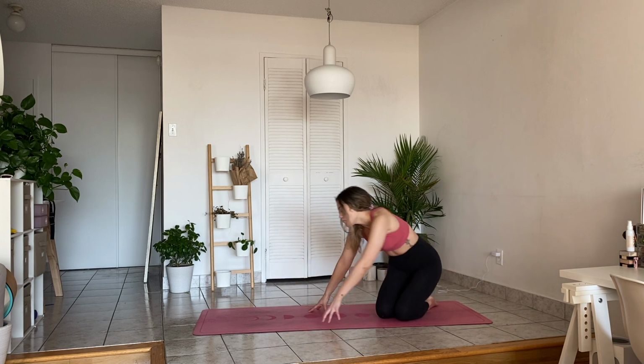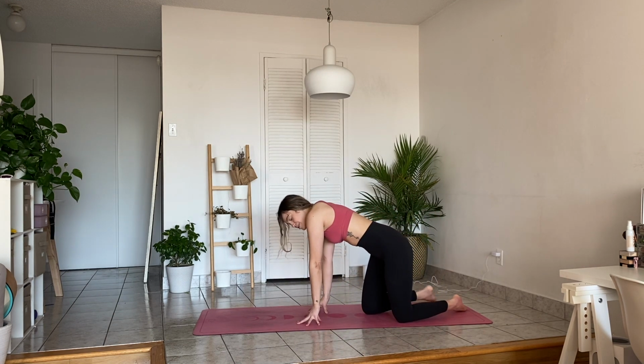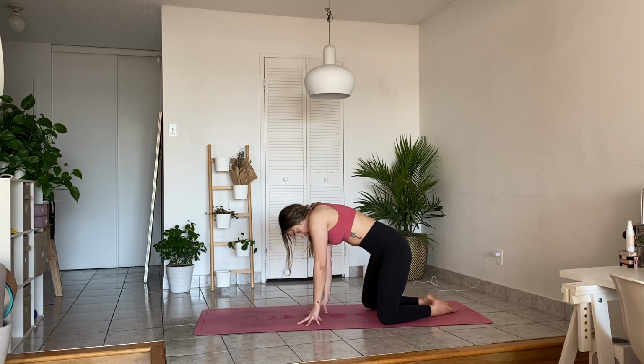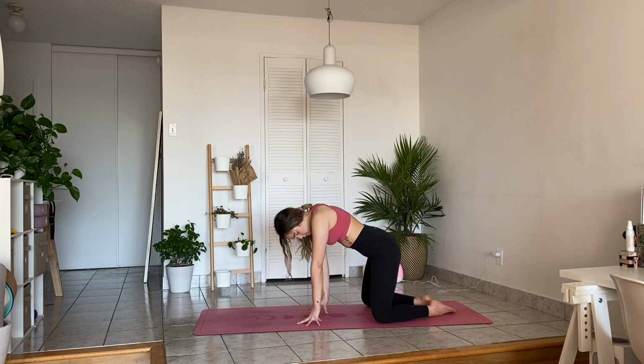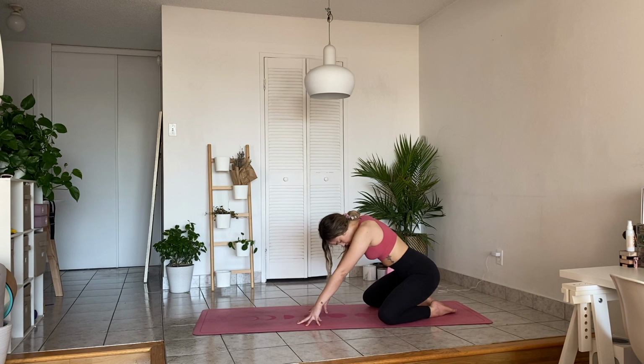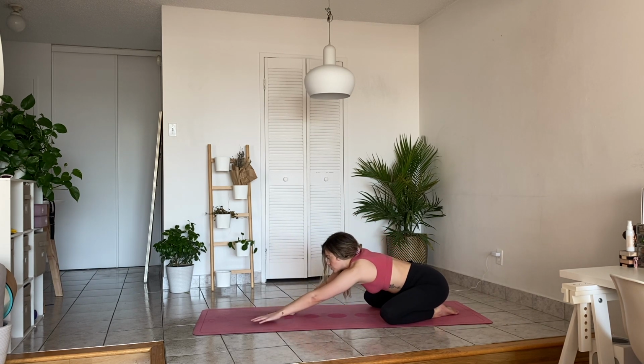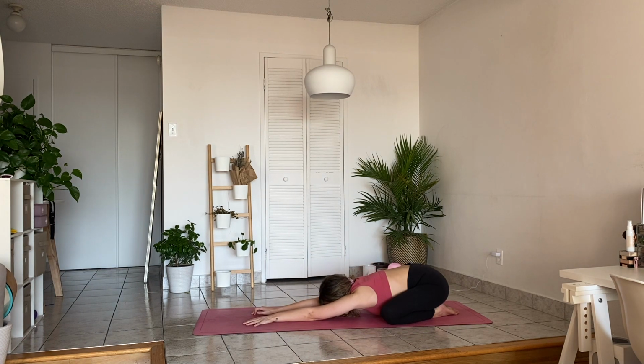So when you guys are ready, we're actually going to start in a child's pose. So you can go ahead and bring the knees a little wider than hips distance. Bring the toes to touch. Slowly start to melt your forehead down onto the mat, pressing down in both hands here.